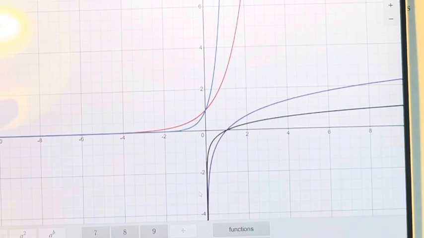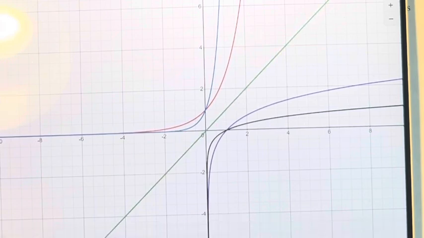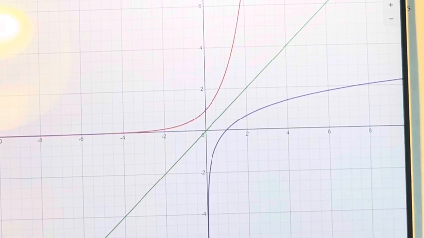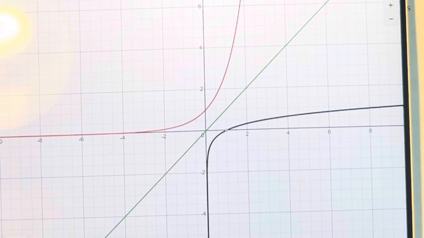And what we can see here is that they are reflected over the line y equals x, which I have in green right here. This is ln of x and e to the x. So because they're reflected, we know that they are inverses. Compare that to log of x, right? It almost looks like they might be reflected, but it's obviously not perfect because 10 to the x is the inverse. And there you can see it's a more perfect match where this is reflecting.